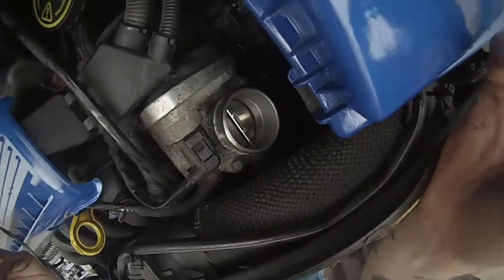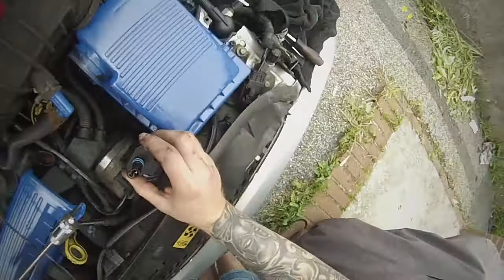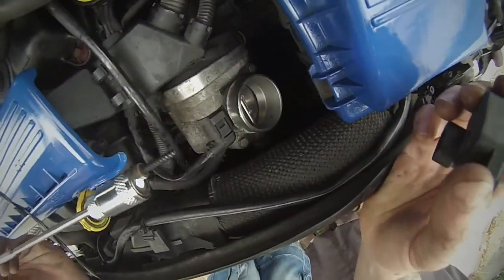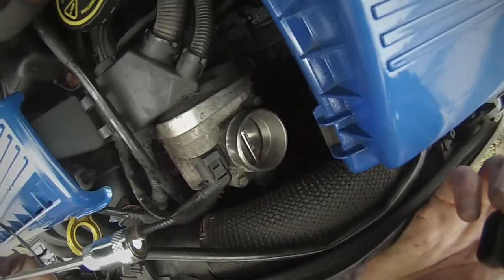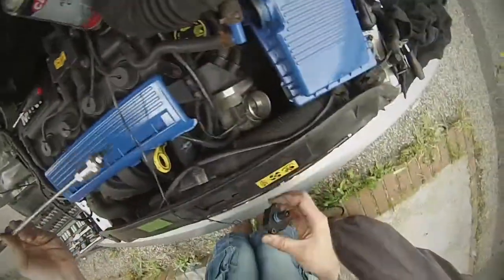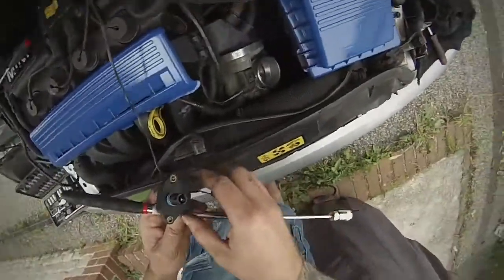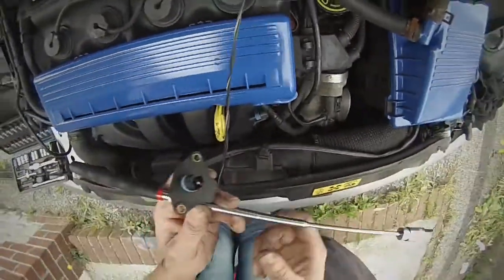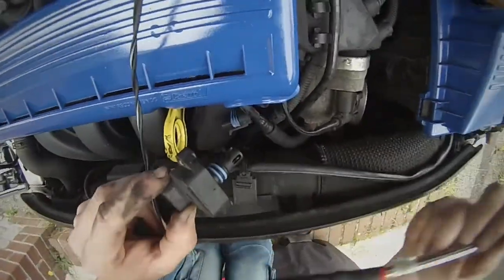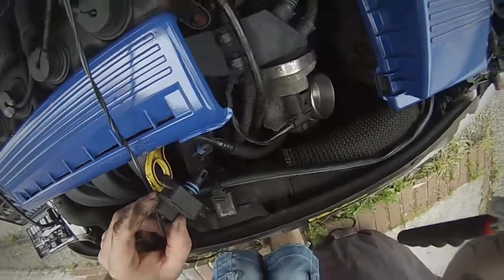As for the butterfly valve, that needs to be cracked open, because the vapors now it's been cleaned, the vapors need to just get out of this throttle body before I start the engine and get engine management lights. Okay, so the mass airflow sensor needs to now be put back in. Let me prepare and we'll get back to you.